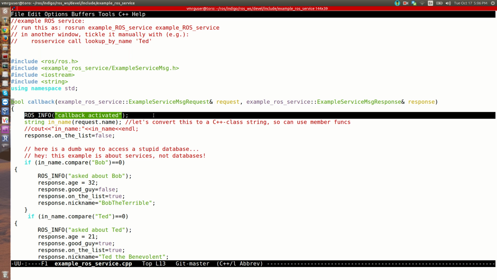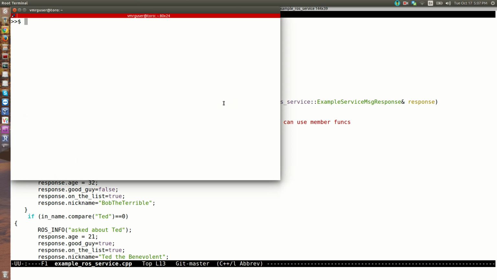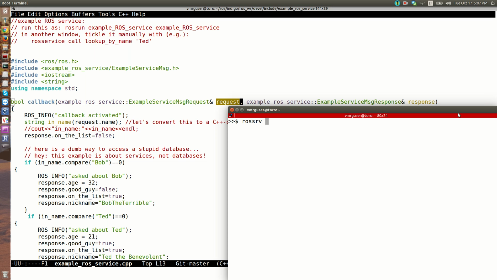Okay, so we start here by printing out a message saying, hey, the callback is activated. Okay, from the request, we have one thing that is sent out there. Remember what that is? So if we open a new terminal and type rossrv show example ROS service example service message, this is our request.